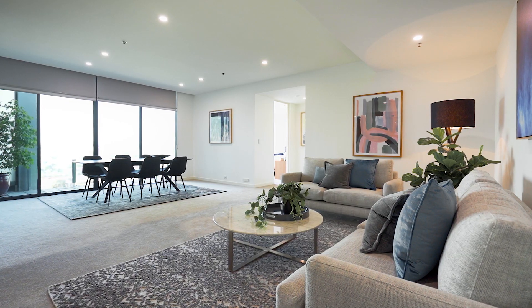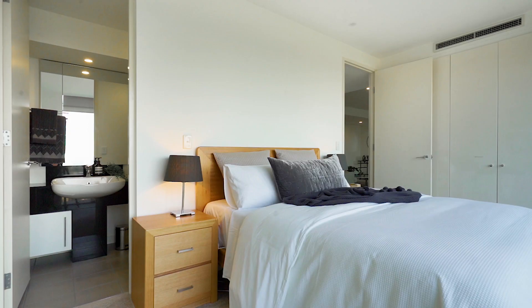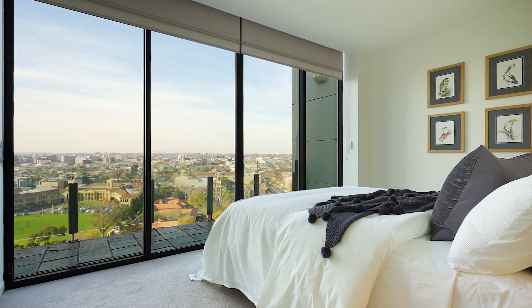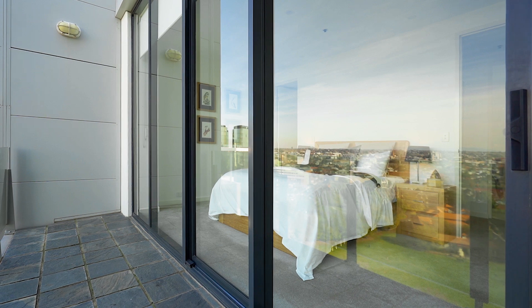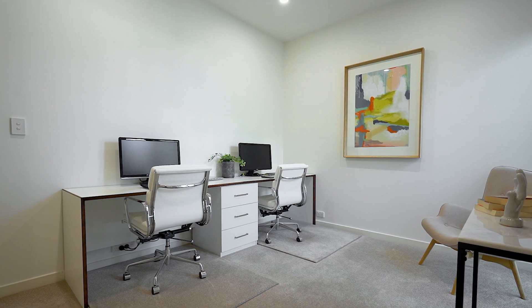The spacious floor plan oozes with natural light and luxury. There are three double bedrooms. The main has built-in wardrobes, an en suite bathroom and floor-to-ceiling windows with direct access out onto the lovely balcony, and of course gives you flexibility to run one as a home office as the vendors do.